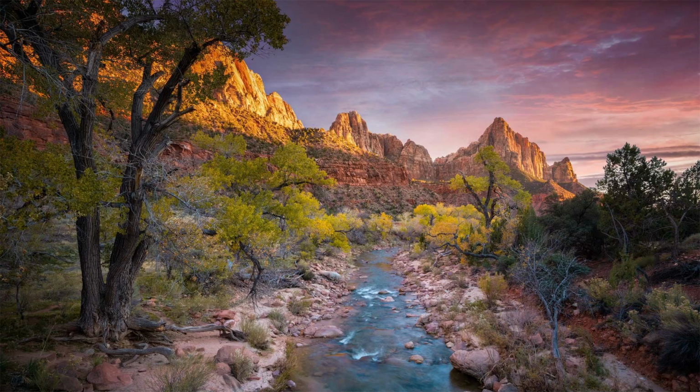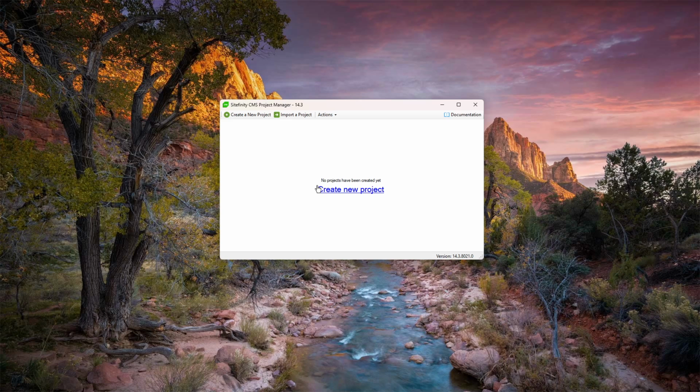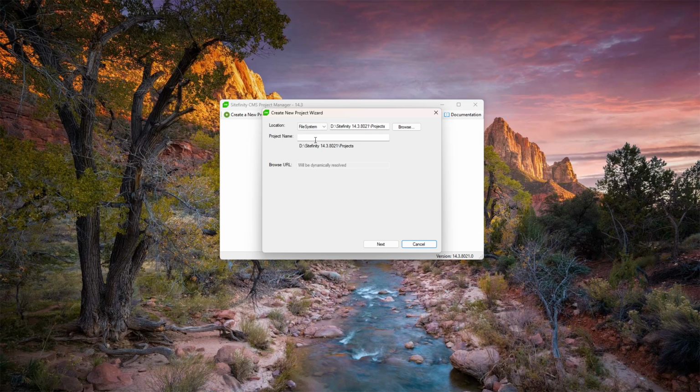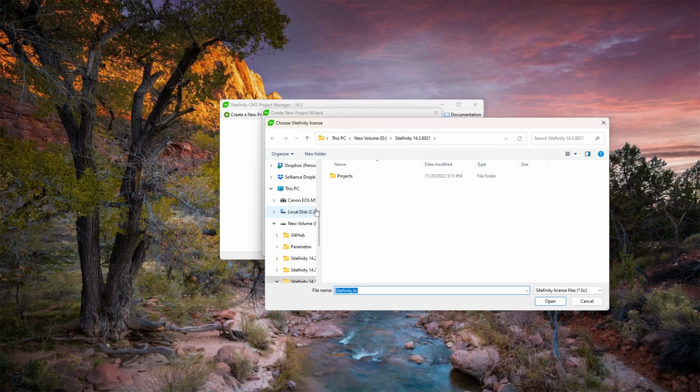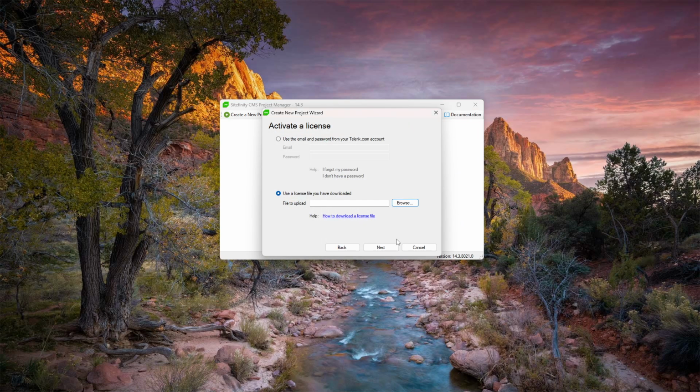I am going to take my face out of there and we'll show you the project manager. Of course, you can create the website in the project manager, or you can create it directly inside of Visual Studio itself. I'm going to do it here really quickly by creating a new project. We'll call it, for instance, SQL 2022. That's the name of my project. And we'll go ahead and upload a license really quickly as well. I believe I have one under downloads. And there we go. And after it actually resolved itself, I'm going to go ahead and start creating the site.